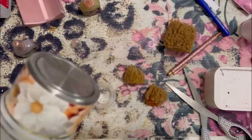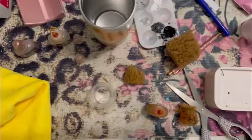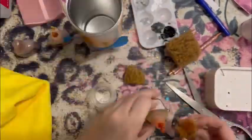And I realized very quickly that I still had way too much alcohol on my sponge, and my inks were running everywhere. So this part is just sped up because this is just a hot mess. But I just want y'all to see how something can look not good and then you can change it and it can end up looking better.